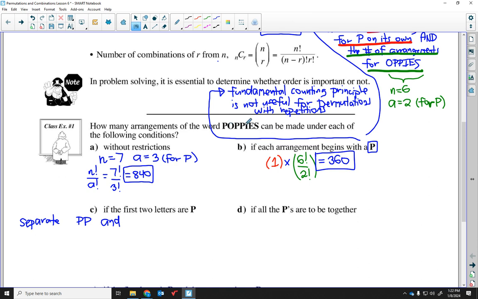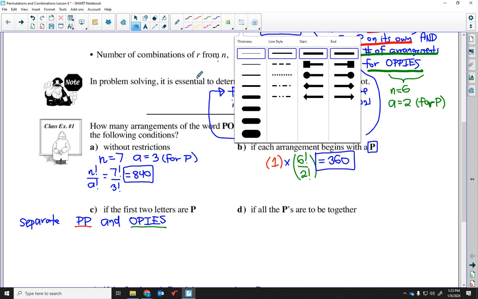Now, if we look at the word poppies and I remove the first P and the second P, the remaining word would just be O-P-I-E-S. Okay, so now I'll color code it again. We have to figure out the number of arrangements for the 2 P's I've taken away, and we have 2 spots to place them. And then after I've taken those 2 P's away, I have these 5 letters, and we're going to find all the different ways we can arrange them.